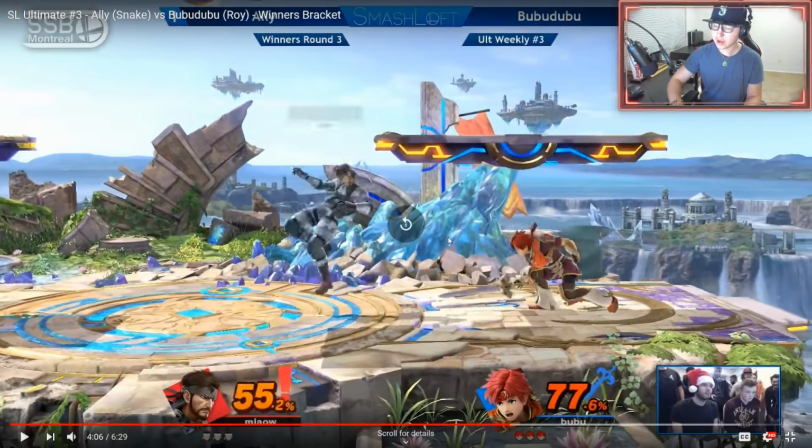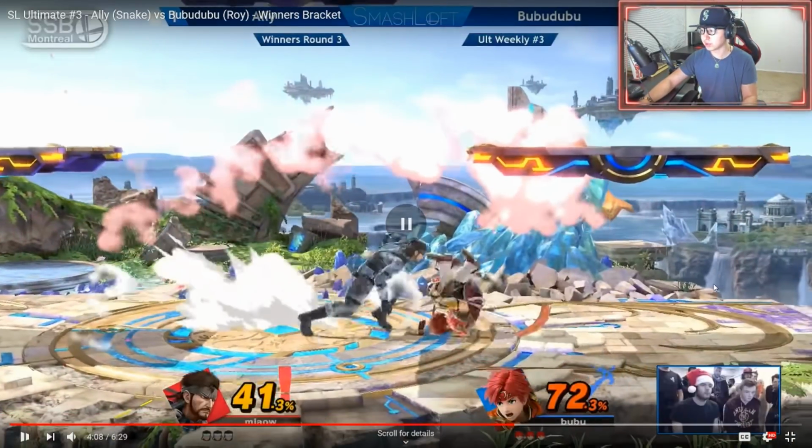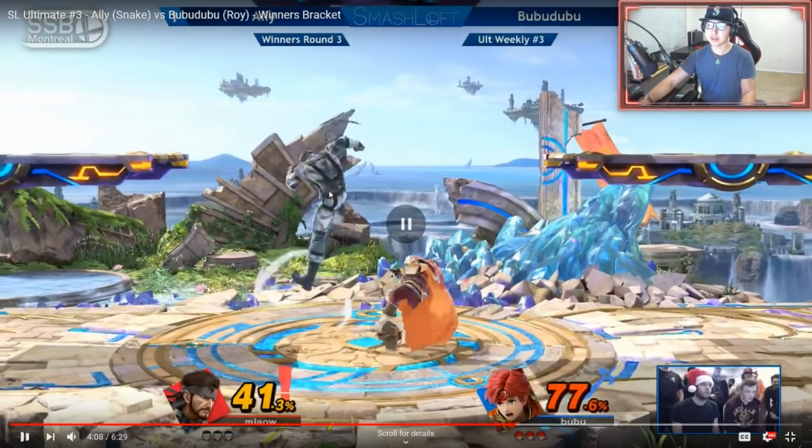And then he finally tech rolled. He finally techs it here. So notice how he techs it here, but he does a tech rollback. And then Ally is already ready for it and does another down air. He doesn't hit all of them, but it's still crazy that he reacted that fast to hit those.